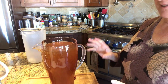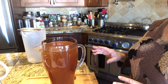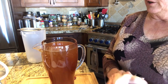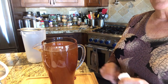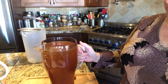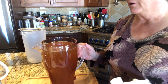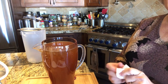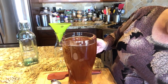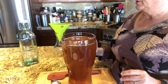All right, I'm gonna let that sit for a few minutes just to see if it's clear, because I just poured it and there could be air and that could cause it to look a little cloudy. So I'm going to let it sit. Then we're going to come back and look at it. And if it needs it, we'll pour it through again and through another filter. But I think we have all of the particles out of here. And the next step is to put some in bottles. All right, so it's slightly cloudy, and I think that's partly because of the sugar I used.